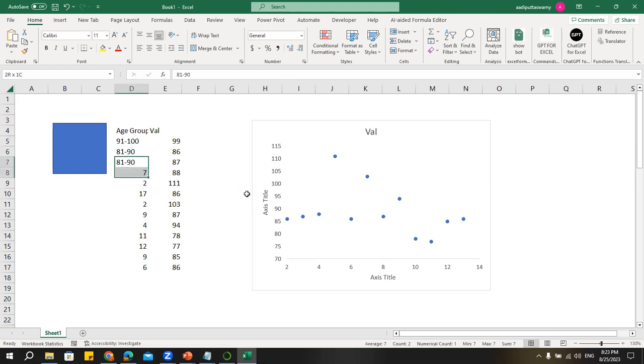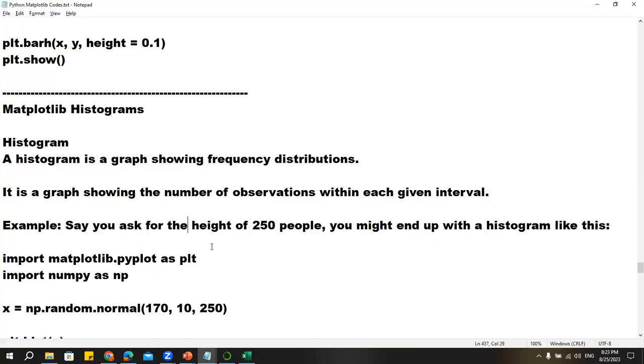Say 88 again, it will come under the same group. So likewise, we are categorizing. This is called a histogram. So here, I will not have labels. I just get only these values. And if I want to plot a chart from different values, I will not have anything labeled like this. We have to create the groups. That is called a histogram.